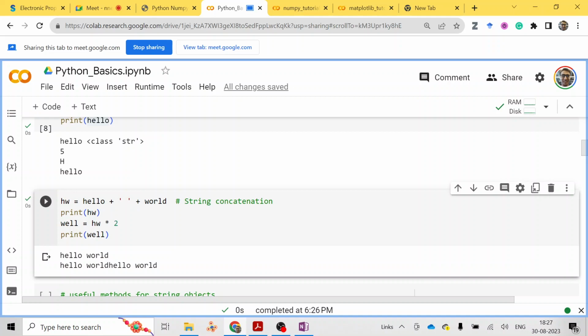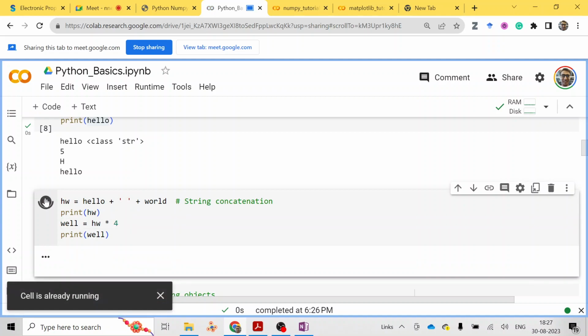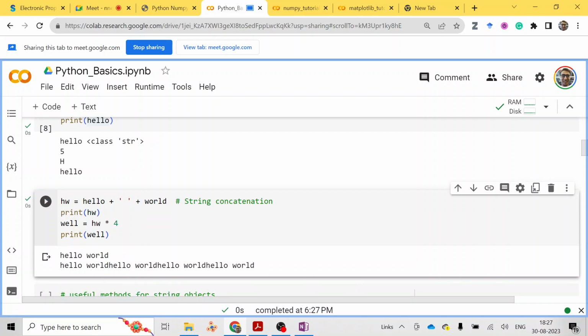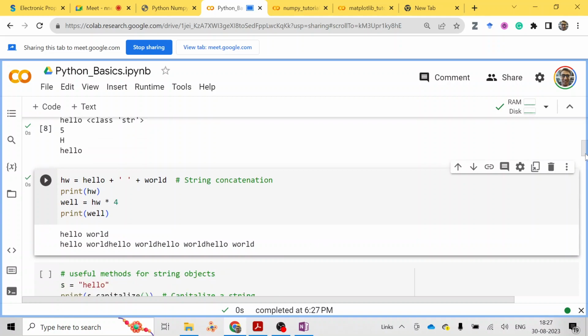So the hello word will appear twice, and no space is added, because in the string HW it is just up to the d only, there is no space afterwards, and then we have just concatenated it again. And if I multiply it by 4, then what you will see is that it is storing the same hello word string 4 times.